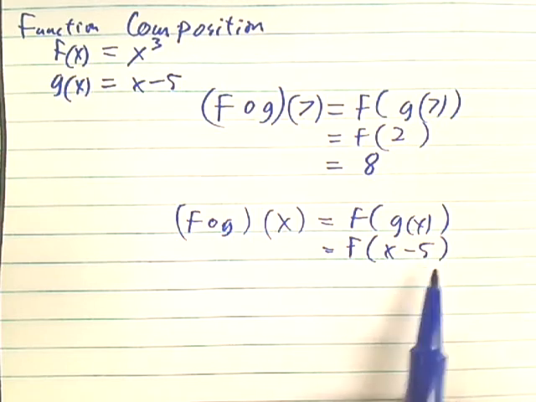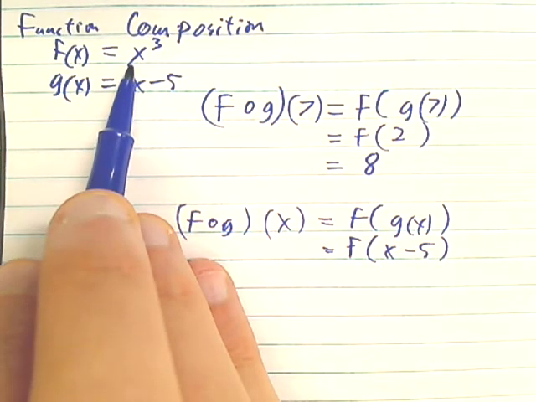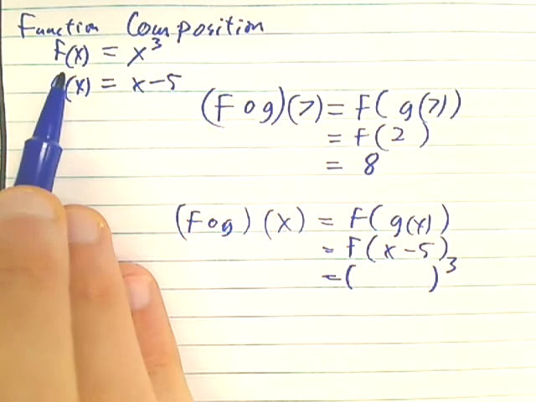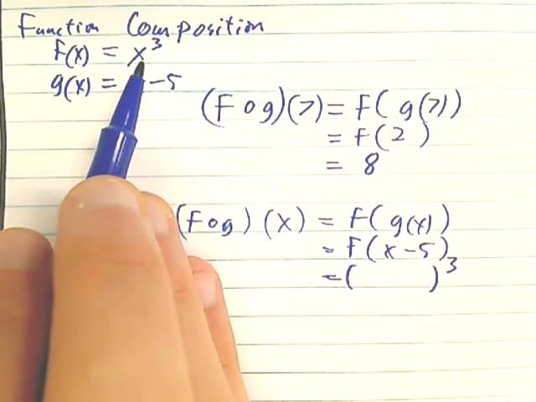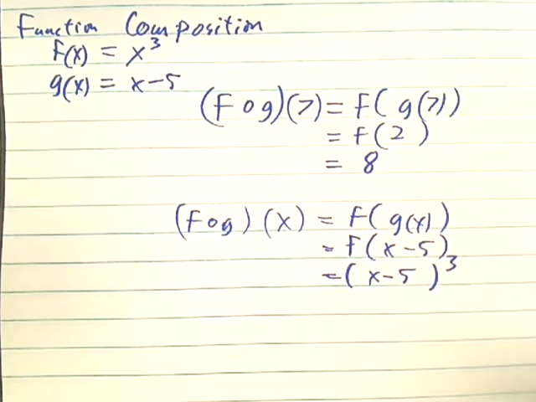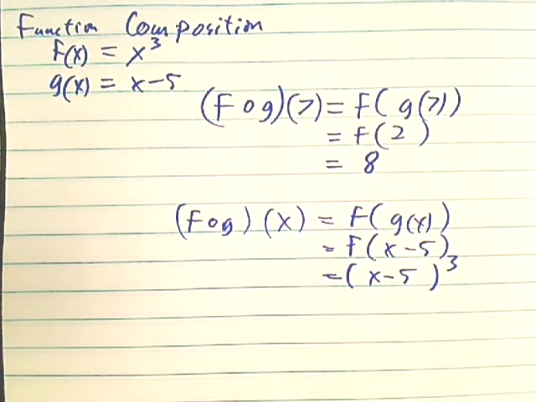Now put this into function f. So write function f with parentheses. Function f says take the number, whatever it is, and cube it. So take x minus 5 and cube it and put that inside. You could multiply that out, but I don't think that would do you any good. In fact, I think it's simpler written like that. We could use the binomial theorem to expand that out, but what a waste of time and paper. What would it get us? Absolutely nothing. So those are your notes on section 6.5, function operations.